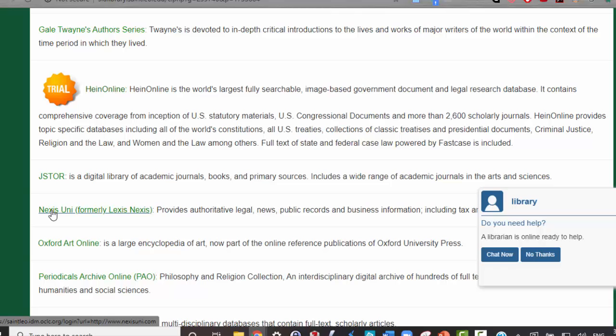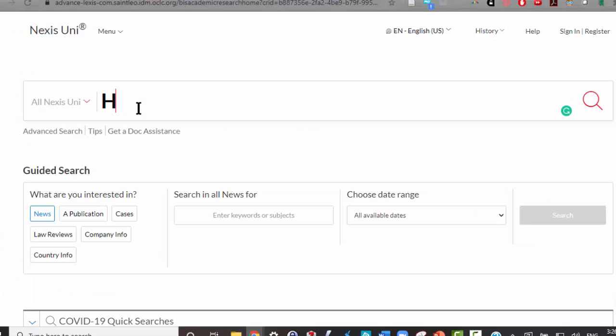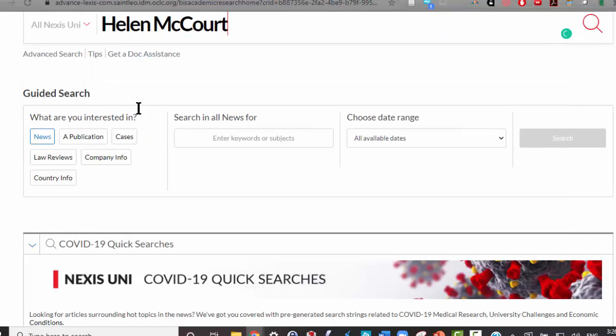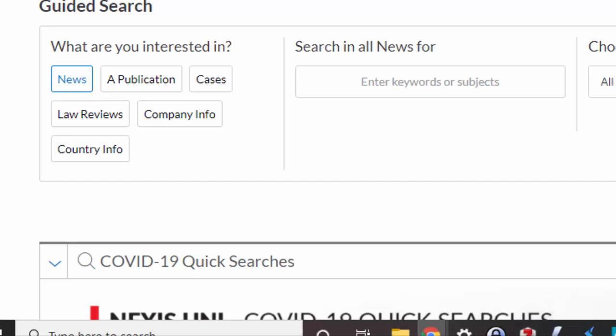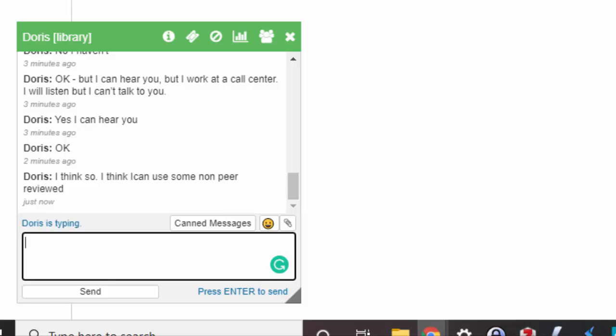In the top search box, which is a little hard to see, I'm going to type in the name of the woman, the word "and" in all caps, and murder. The word "and" is acting as a computer command here to tell the databases we want both phrases, but they do not have to be right together. Below the search box, you can see in blue that news is selected. We're going to start with the news so we can find details about the crime and why it was an important case later on. Are you allowed to use resources that are not considered peer-reviewed?